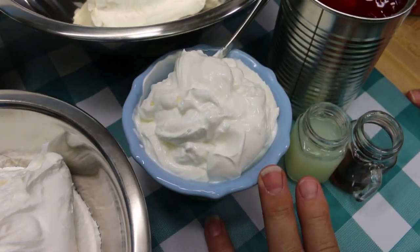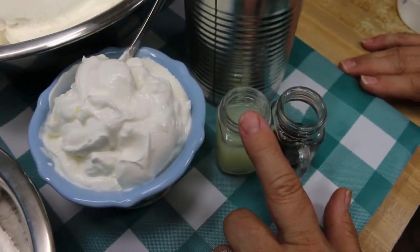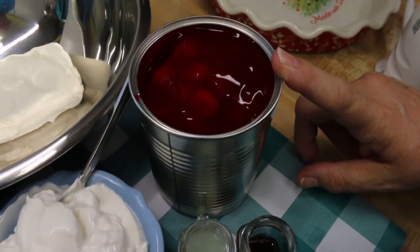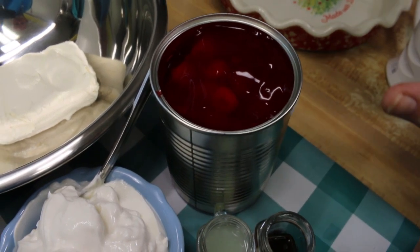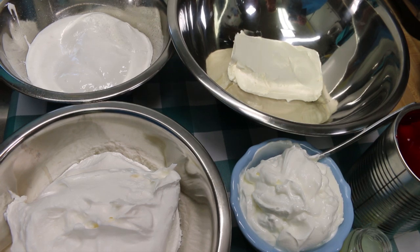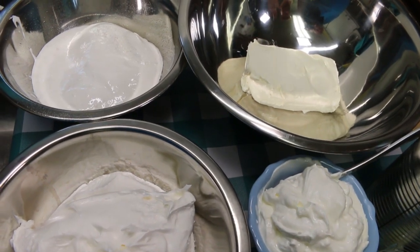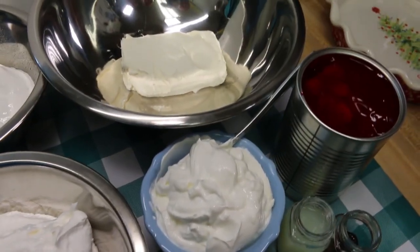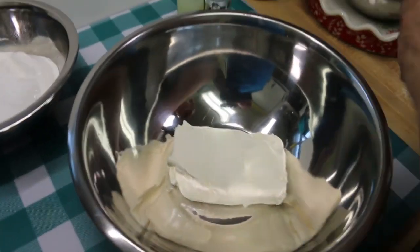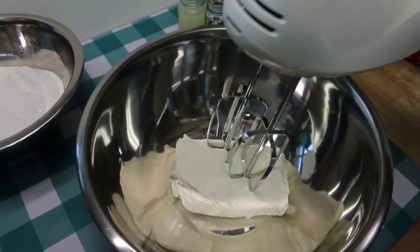I have a cup of sour cream, 2 tablespoons of lemon juice, a tablespoon of vanilla extract, and 1 can of cherry pie filling. You can use whatever kind of pie filling you like: strawberry, blueberry, raspberry, apple, peach. You make this yours. Today we're going to do cherry because it's festive and Christmassy looking, and I think pretty traditional. I'm going to go ahead and soften this cream cheese just with the mixer.